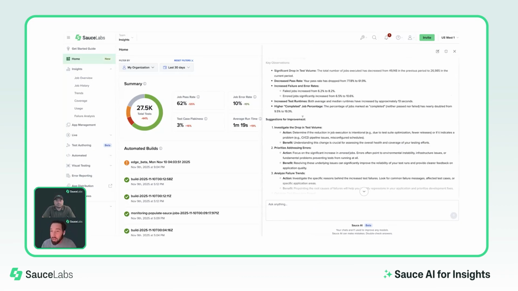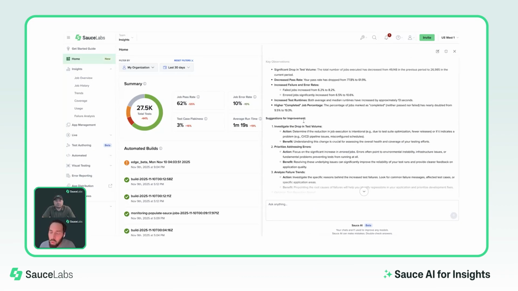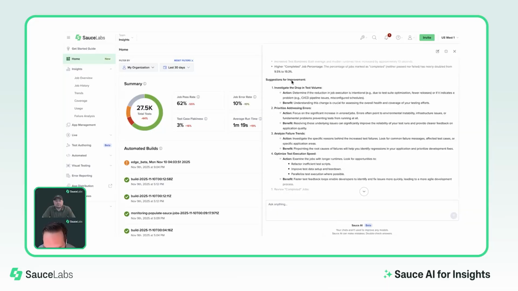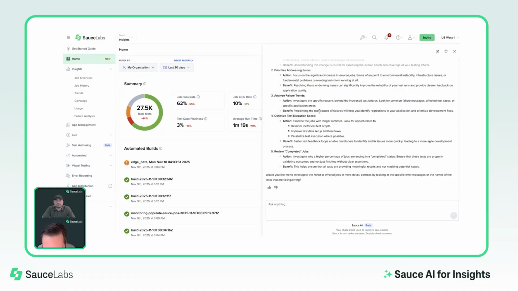Now, suggestions for how to understand those things from a really high level. Sauce AI for Insights will give you those suggestions on how to improve anything that has changed over that period of time. So you can see, investigate the drop in test volume, prioritize addressing errors, analyze failure trends.